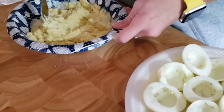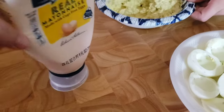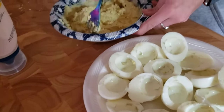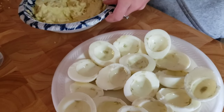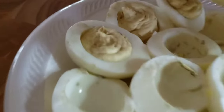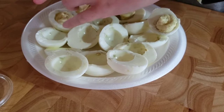Megan's got the eggs all boiled. For the deviled eggs, we're using Hellman's real mayonnaise — I got three big bottles from Sam's — and just black pepper. That's all we put in them; we don't like mustard in ours. Megan is doing it the fancy way tonight — piping them in! Oh look how pretty that is, that is fancy! They smell good too.